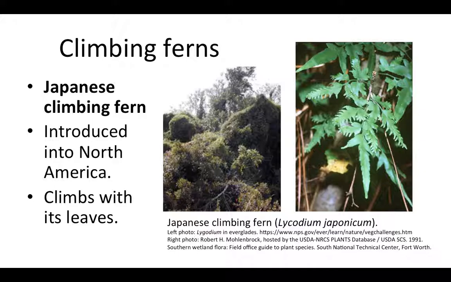It was introduced from Asia into North America, and it's got a really interesting form because it climbs with its leaves. So these aren't stems that climb up the trees. Instead, it will be individual leaves that just make a really long central midrib with leaflets coming off of it. And that is what causes the climbing. So it's a very unusual leaf form. You can see that this is growing in bright areas, which is necessary if it's going to climb over the tops of trees. It will still be growing in moist areas, so it'll be getting all of the water it needs from being in a swampy or wet area.